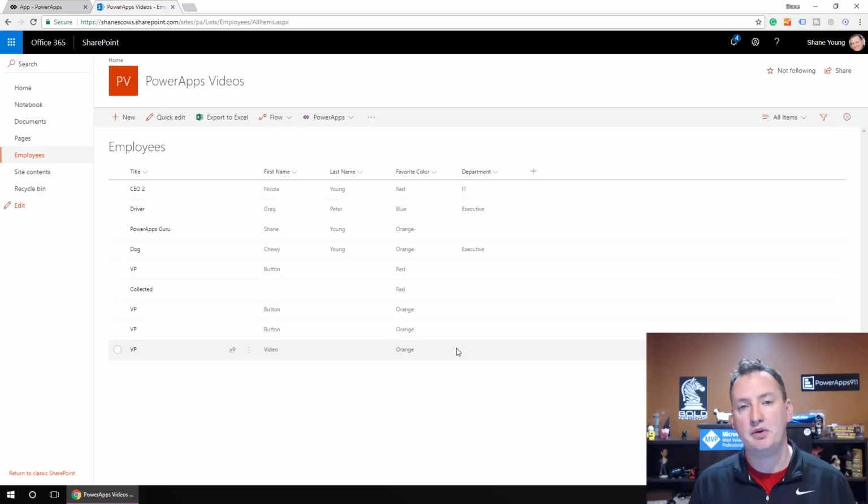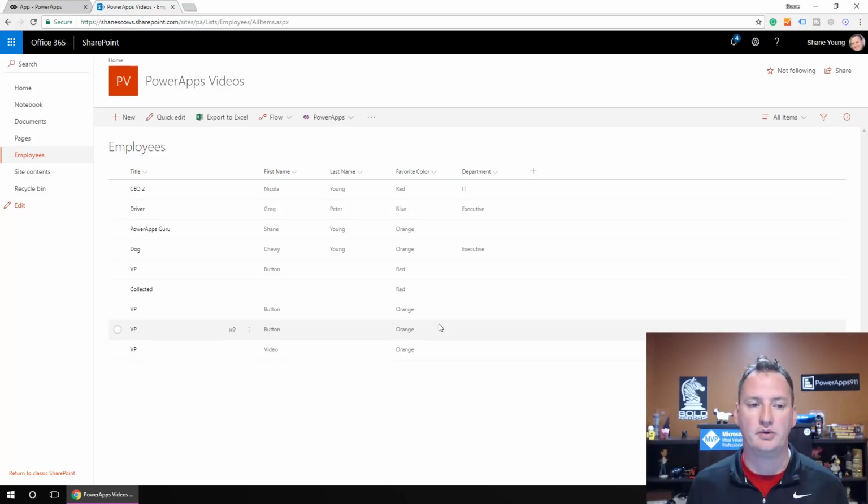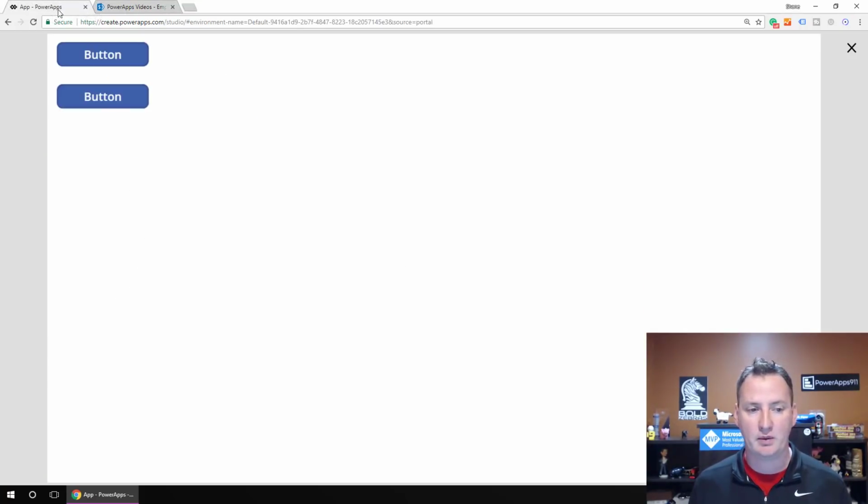Another thing to keep in mind when you're doing patch, whether it's in these scenarios where you're doing a new one: if you have a required column, which most of the time title is required, right? That first column. If you have a required column, make sure you write that required column, or you get some weird errors that will not make any sense. So just remember that in the back of your mind. If you're going to patch a single item like that, you need to get all the required columns going in your patch, right? So that was one thing I wanted to show you.